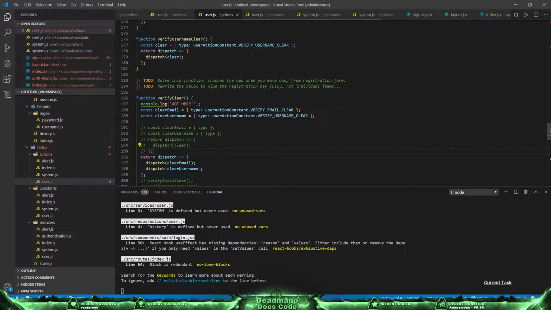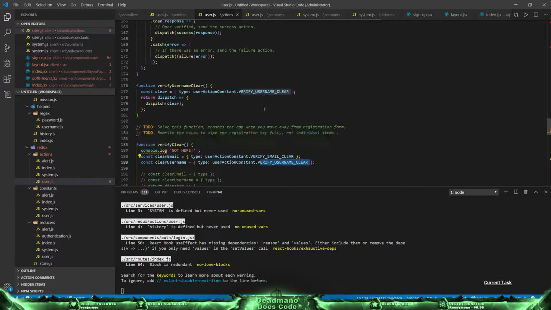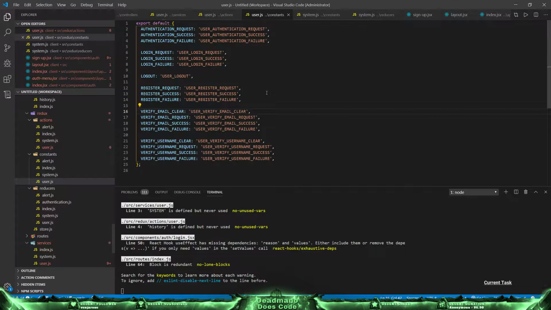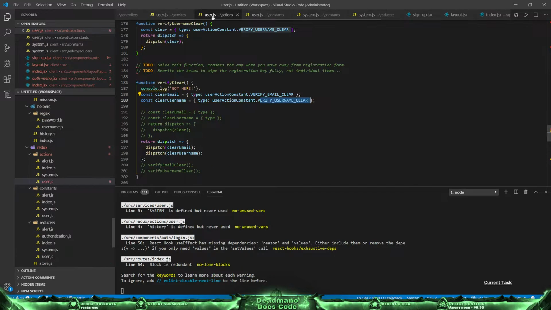And we did say yesterday, verify clear needs to wipe the entire registration key. So I think what we're gonna do, we're gonna have verify user email, verify user name. So both of those will clear, but then we also need a verify.